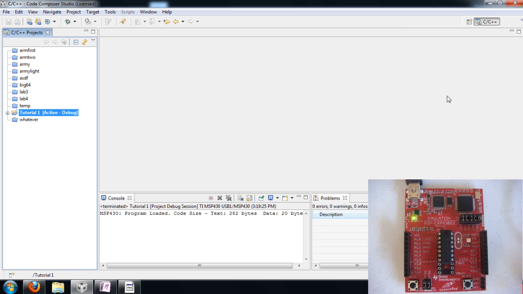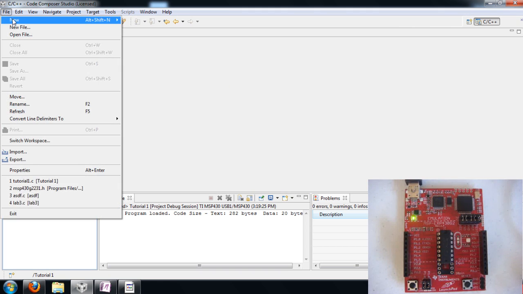Okay, hey everybody. If you're here, you're interested in the MSP430 Launchpad, and this will be my first tutorial on basically how to blink a light. I know that Texas Instruments does another tutorial, but this is just my first, and hopefully a series of tutorials based off the MSP430 Launchpad, where I will go into clocks and interrupts and timers, and just that kind of stuff. But I know I need to start with the basics, so here we go.